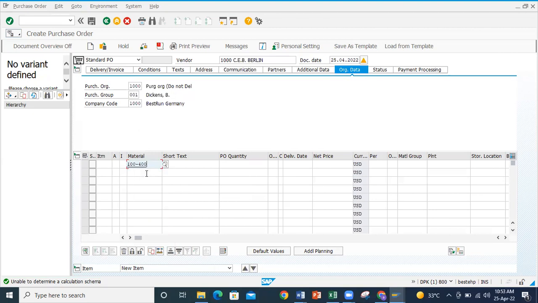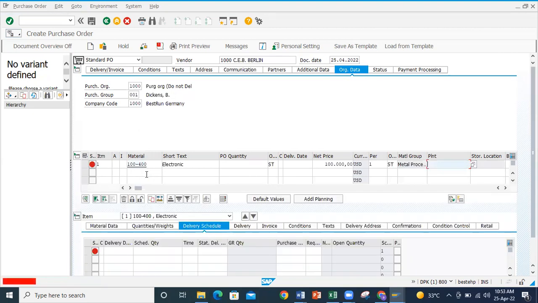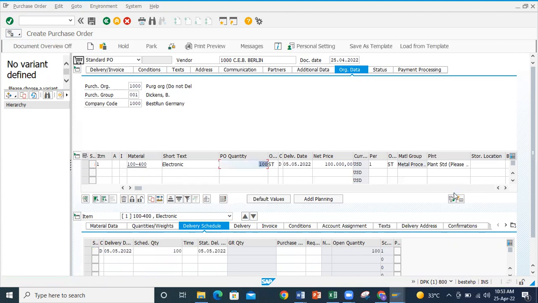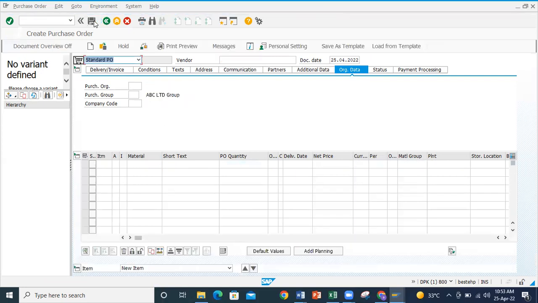So we will select the material. We will enter the plant 1000 and we will enter the quantity, right? So after this we will check and we can save. After saving this PO, it is created and it is posted, right?